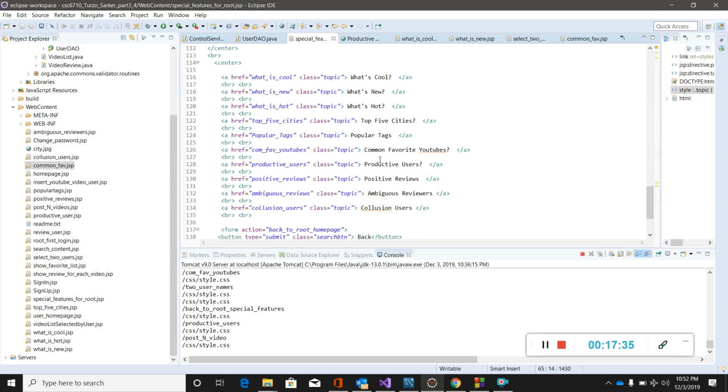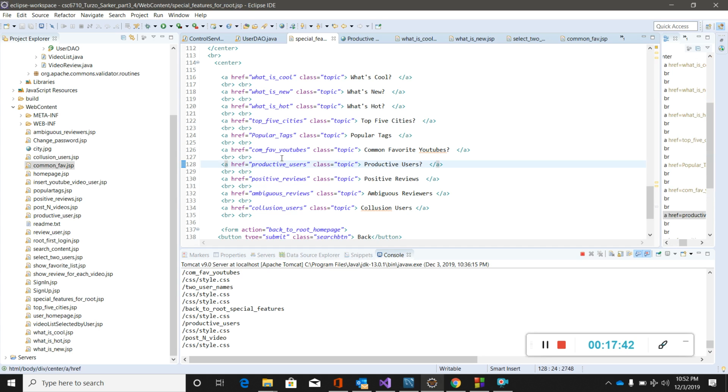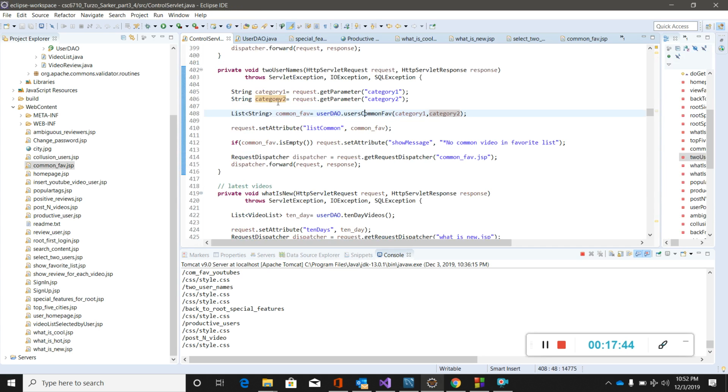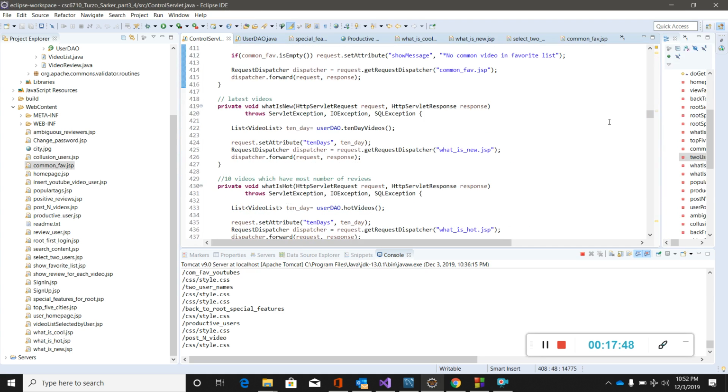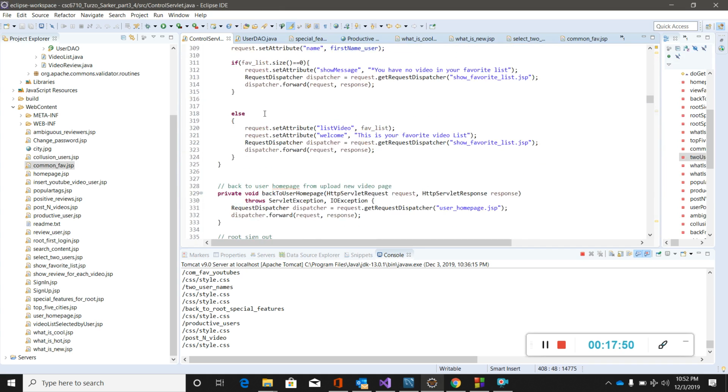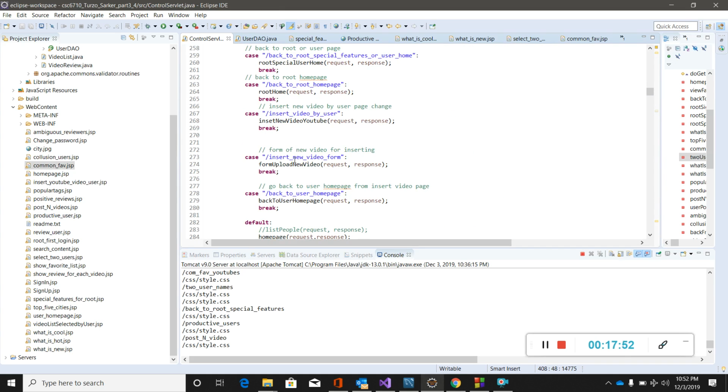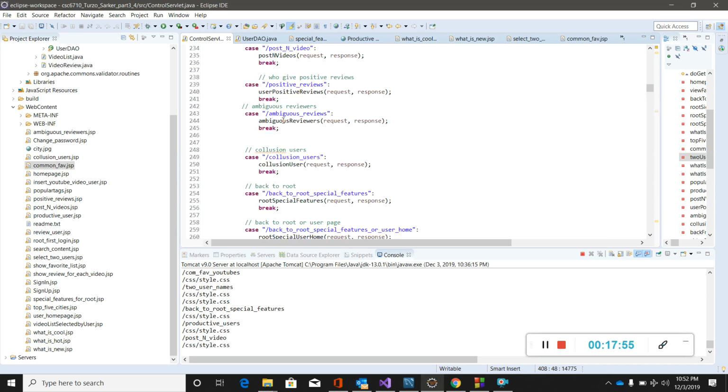So again it works in the same fashion as the community favorite list works. It will find these productive users from the control servlet, and here is the productive user tag. I will show you.